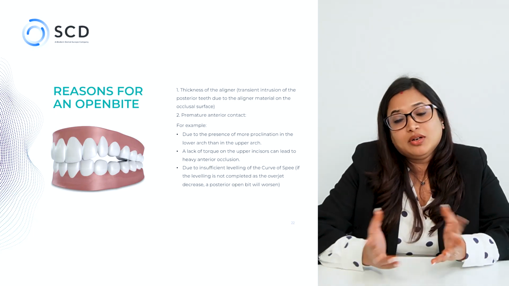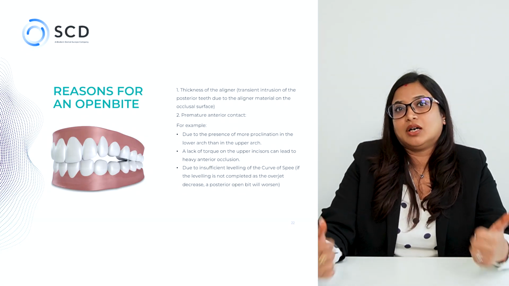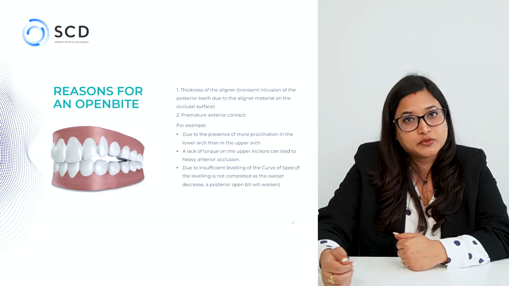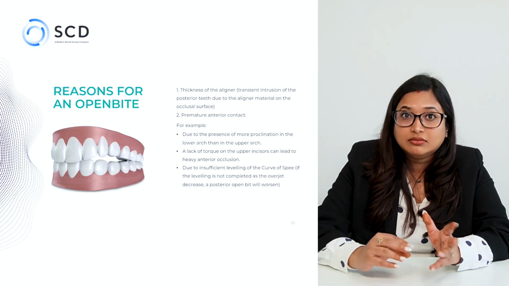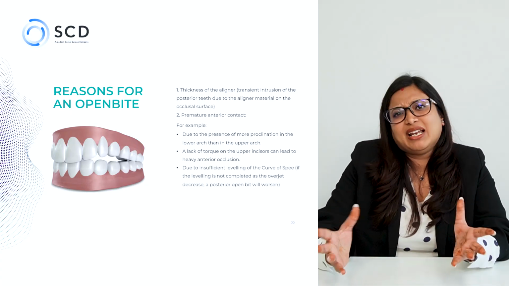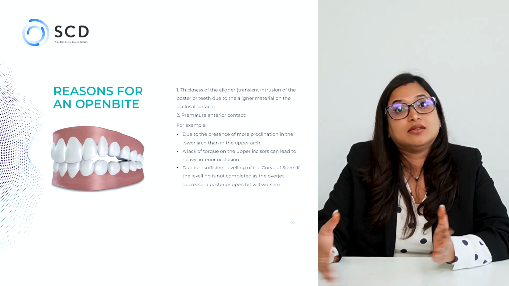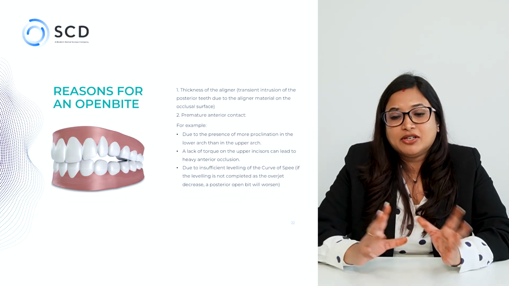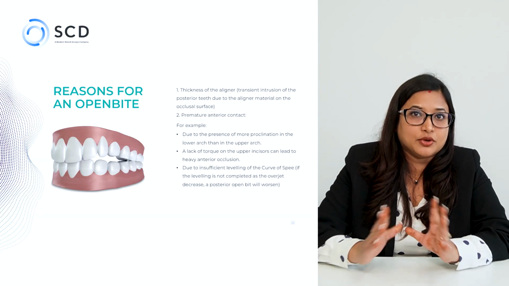Or due to the insufficient leveling of the curve of Spee. So when we are planning a treatment plan, of course, we have to keep in mind the curve of Spee, and that is how our designers design the treatment plan. But because of the wearing, many a times the clinical situation might not be the same as that designed initially. So there might be a chance of not leveling the curve of Spee properly, and that could lead to a gap in the posterior region.